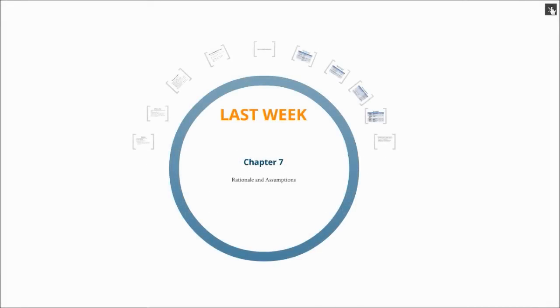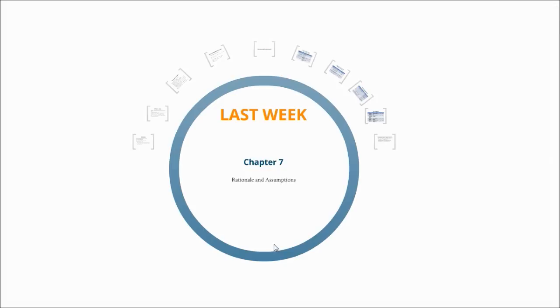Good evening, class. So last week we talked a little bit about Chapter 7, Rationale and Assumptions. We did spend most of our time going over and writing for an exercise, writing the user stories where you identified the user, the function that the user is performing, and most importantly, what I wanted you to work with and try to understand is how important it is to have the business value or the rationale for tying that function to what's important to the business.